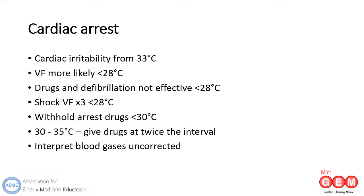It's important to know that the solubility of oxygen and carbon dioxide is increased at lower temperatures. As a result, there is controversy about how ABGs should be interpreted. A warmed ABG sample from a hypothermic patient will show a higher PO2, a higher PaCO2, and a lower pH than is actually present in the patient's blood. The best approach is to use uncorrected values.